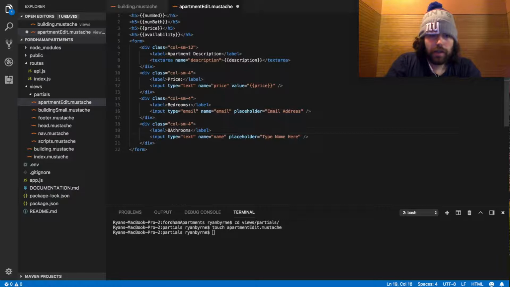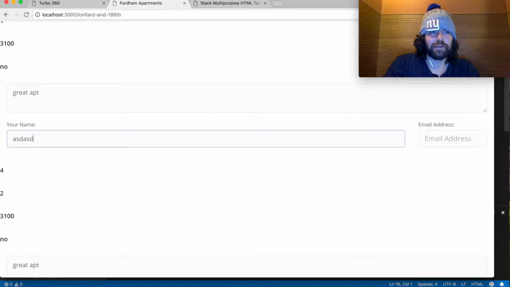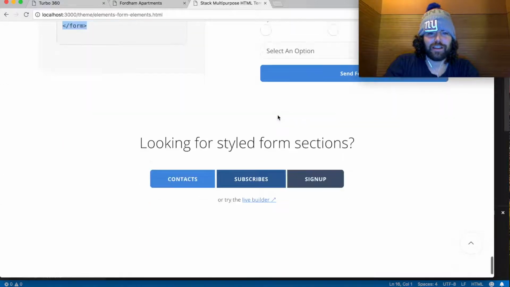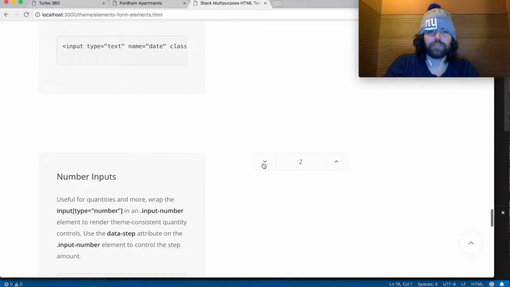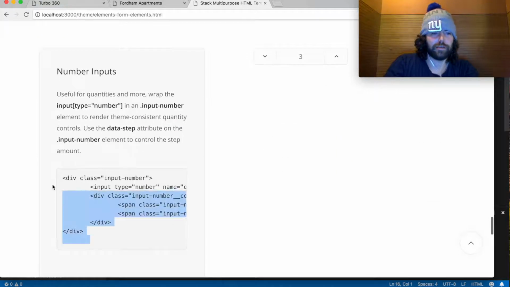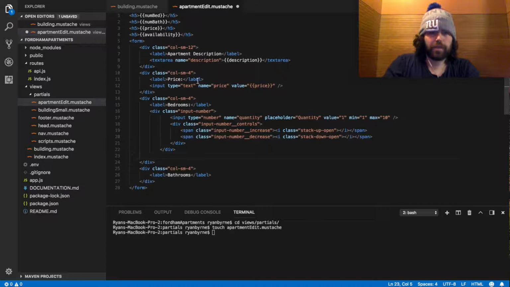Bathrooms. And now this, again, I looked at the elements before, so you say, oh, how do you find it so fast? I'm cheating. So if you go back to our theme here, this is what we want to use, this little number box. I feel like it's kind of a good UI. So I'm just going to really take their code here and paste it in, take class input number and code.